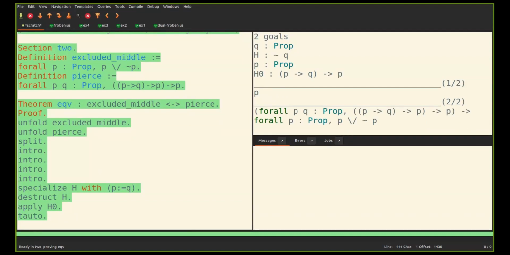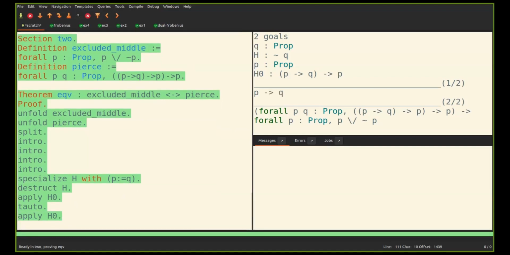Now it gives me the other side. And the other side is when I have not Q in my assumptions. I have to prove P and I have not Q. What should I do here? Again, let's apply H0. But now it says P implies Q. But that's also fine, right? Because if I have not Q in my assumptions, that means that Q is false, right?